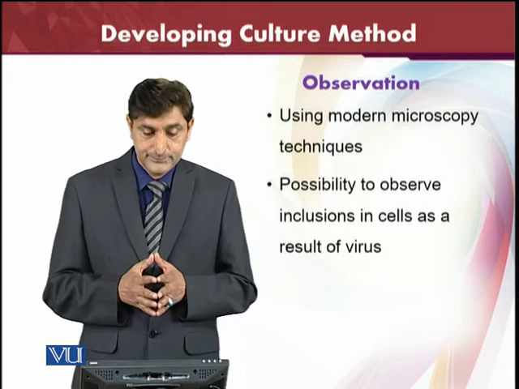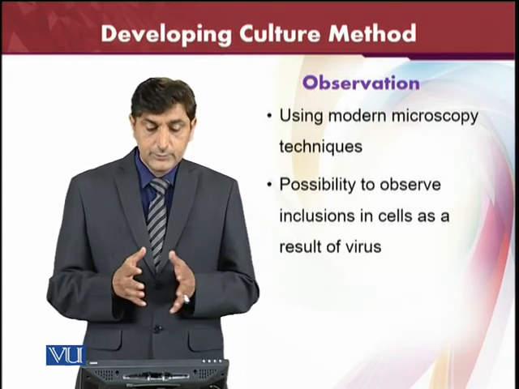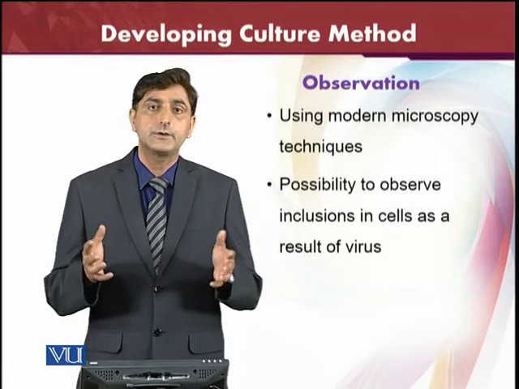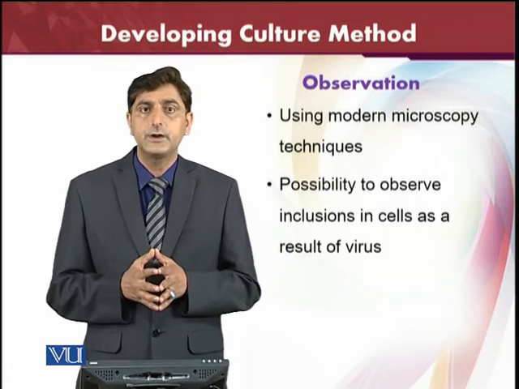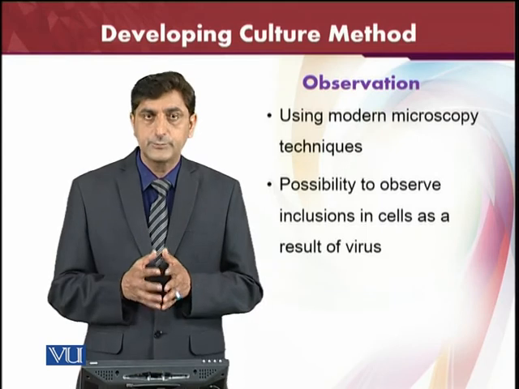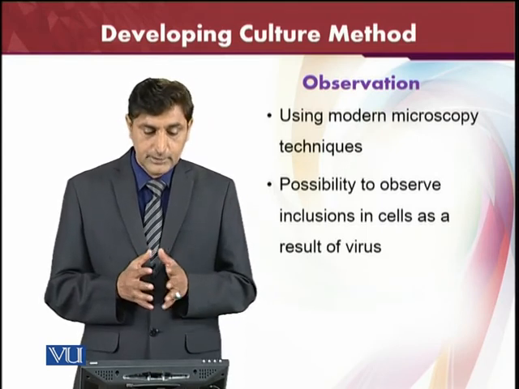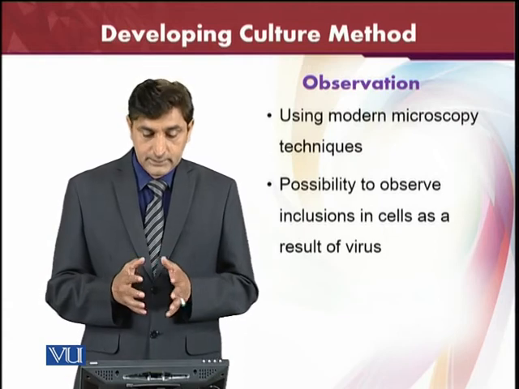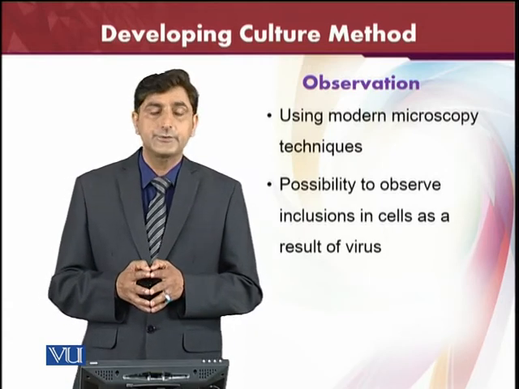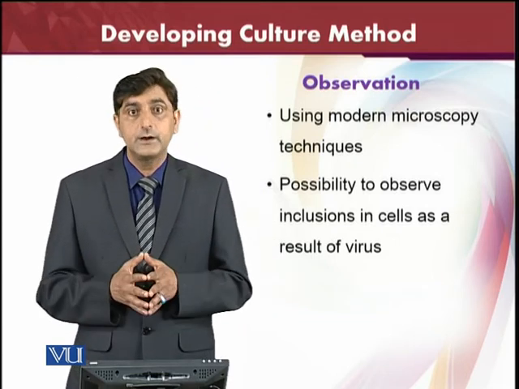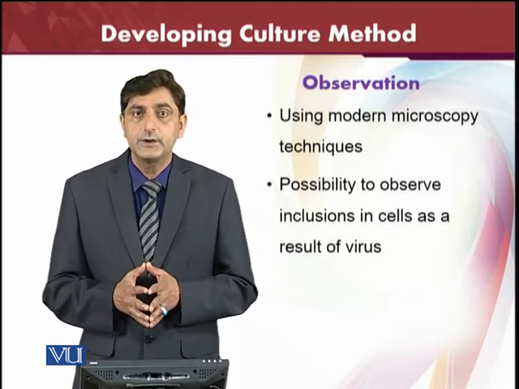Observation. Using modern microscopy techniques, we can observe the different functions of the viruses, and for whatever specific purpose we are going to study the virus, we can see them using microscopy techniques. And then there is the possibility to observe the inclusions in the cells as a result of the virus. So this is one of the things which we can see under the microscope.